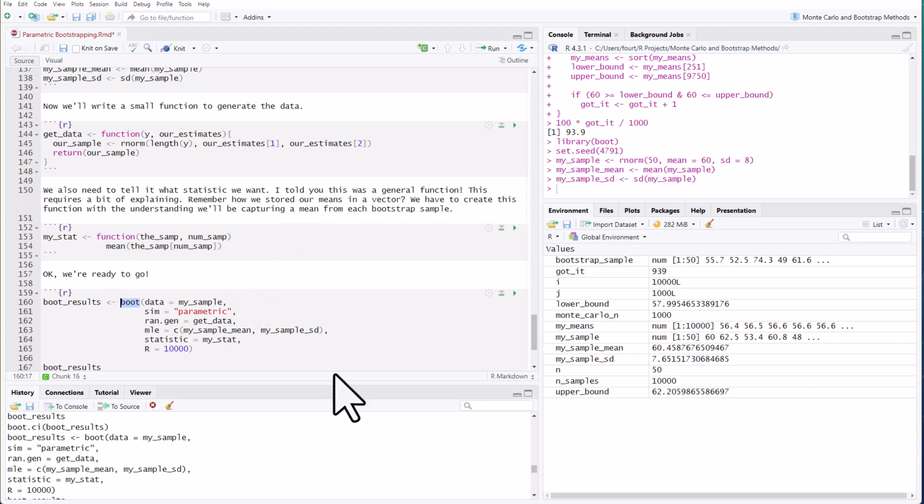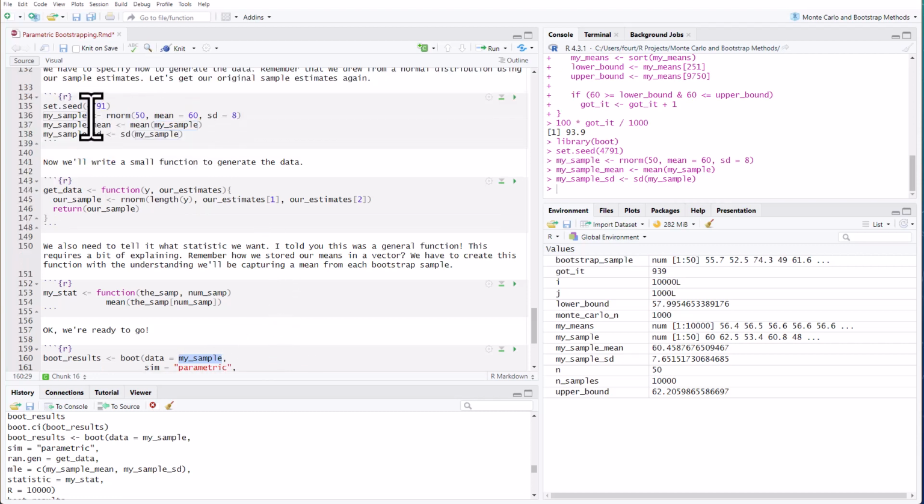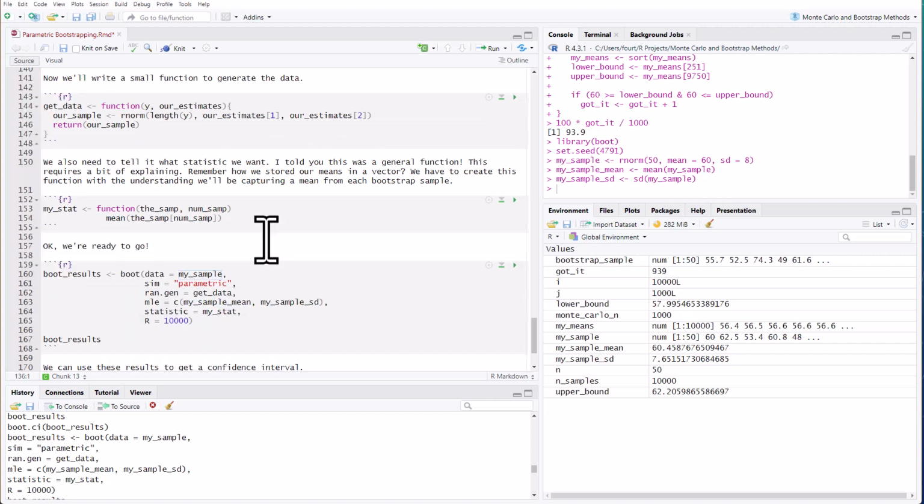So here it is. What I'm starting with is my data. Remember, I'll only have one sample. Earlier in this notebook, I created many samples because I was doing my own bootstrap function. But now we're going to use a built-in function, so we're just going to give it one sample. So here is the sample up here. Remember, I called it my sample. There it is. That's the one sample that I have. I'm going to feed it that one sample.